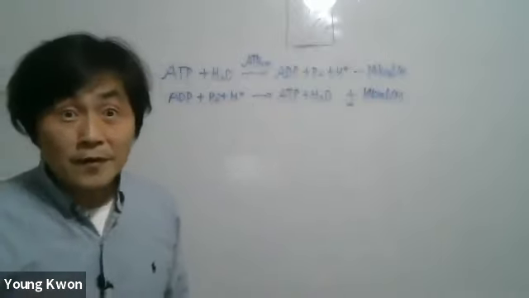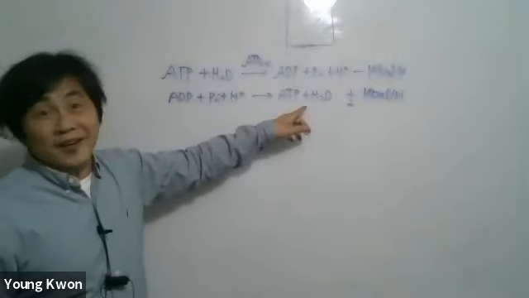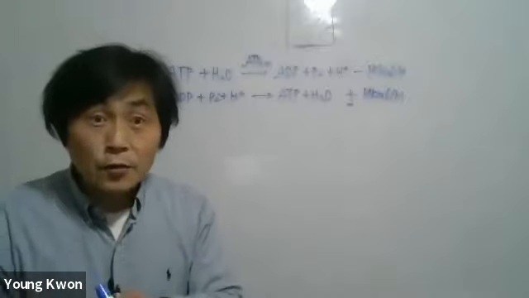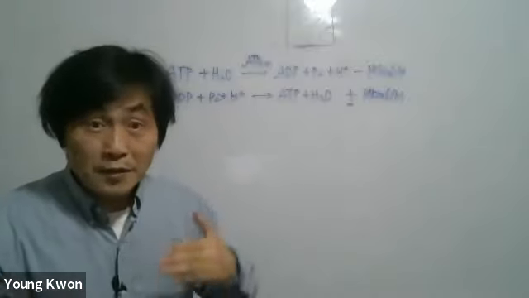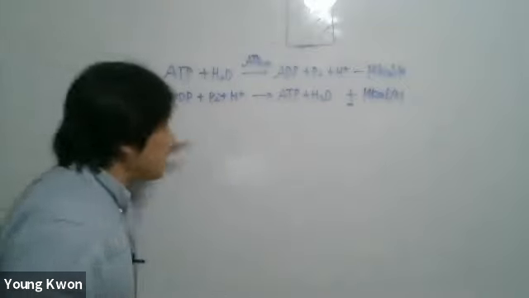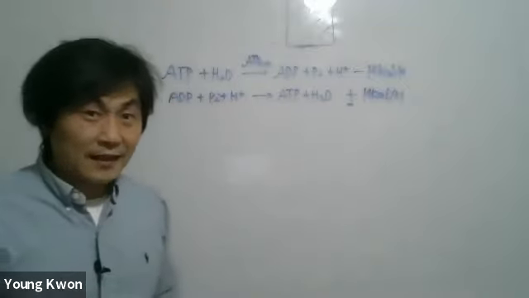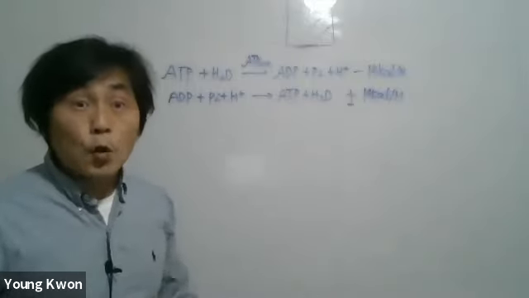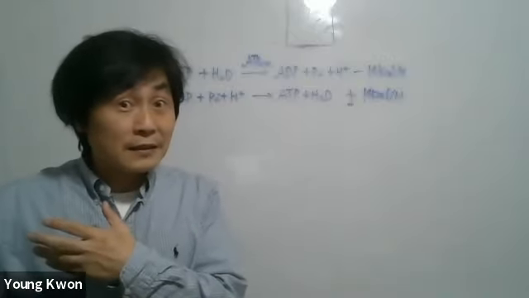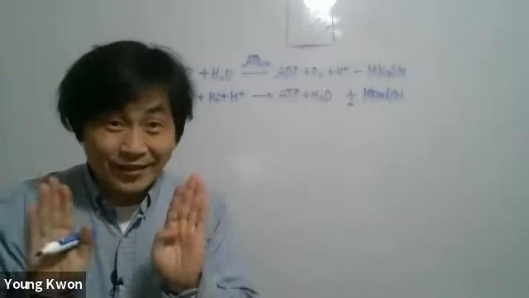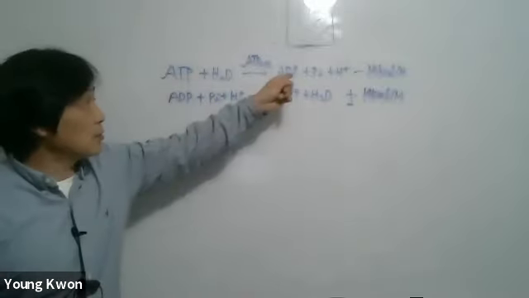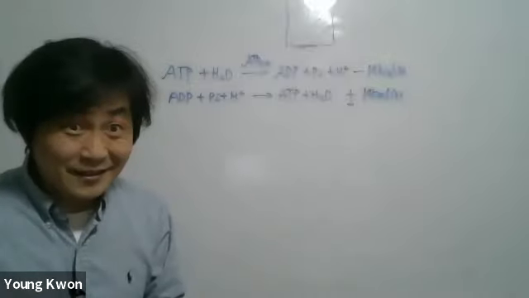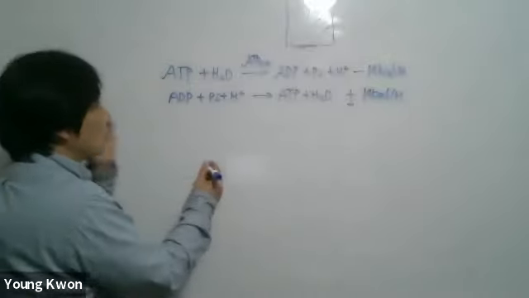However, in the real world, it never occurs on its own. We need some energy, so it should be coupled with another reaction, and finally it can go in this direction. Actually, even this one should be an exogonic reaction coupled with another exogonic reaction. I think it's a little bit confusing, I'm sorry. So at this time, this is an exogonic reaction, this is an endogonic reaction. To occur, we need another reaction.